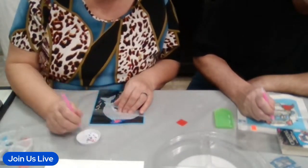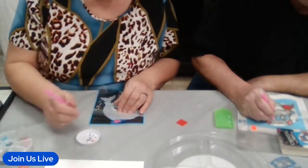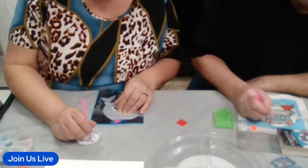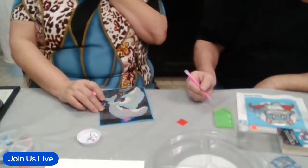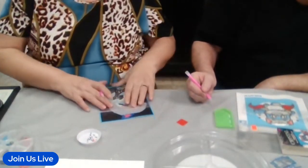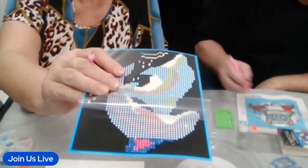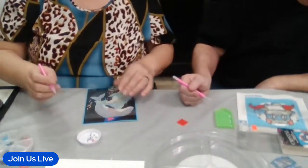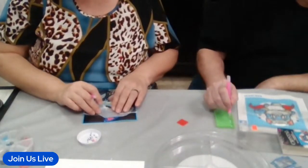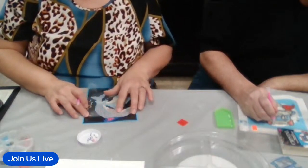Okay, I can see it. And compared to regular painting, as you can see, it's much tidier. Very easy cleanup. All you need is a little space, a little table, a little desk, depending on the size of your piece.